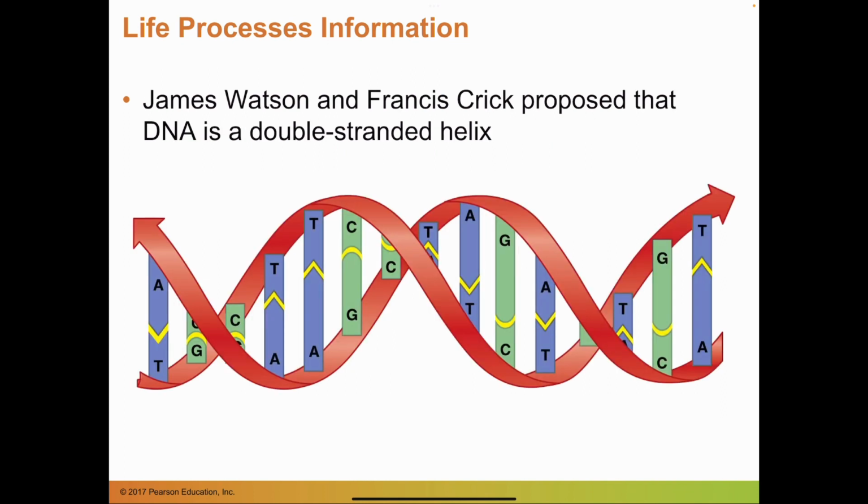So we also have Watson and Crick, which are two other scientists. They came up with the idea of what DNA was and what it looked like and what it was made up of. So this is a picture showing you a model of what DNA would look like. And you've got these letters here. You've got some A's and T's and G's and C's. And you can see how the A's and the T's are hooked together.